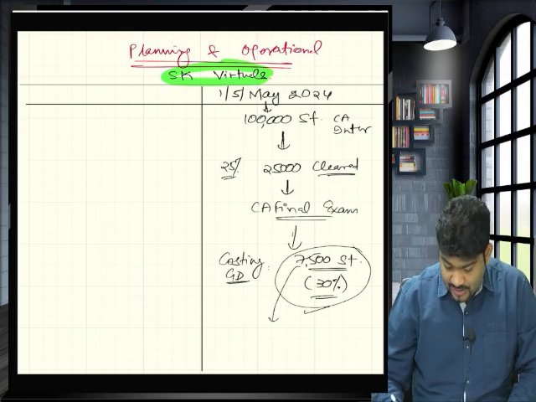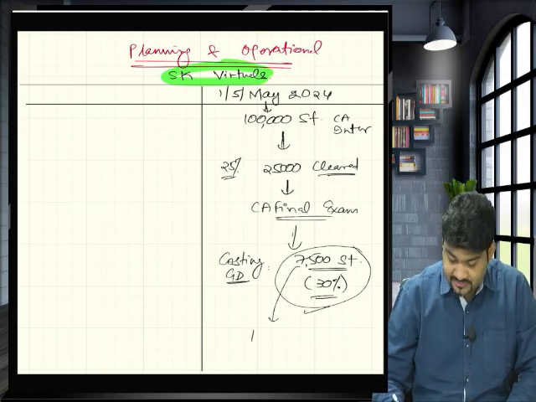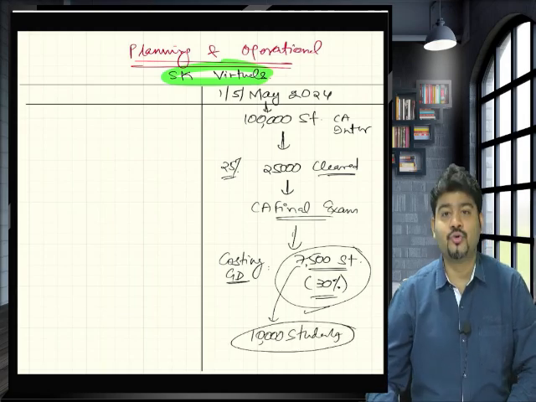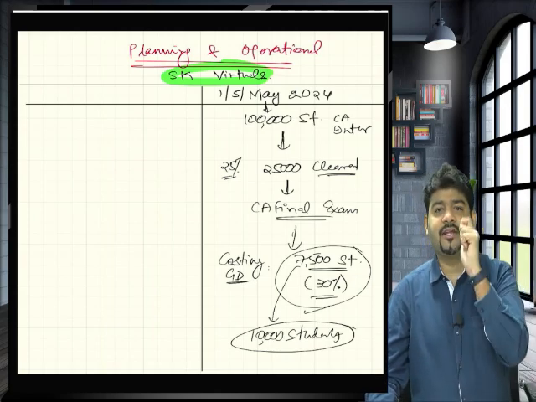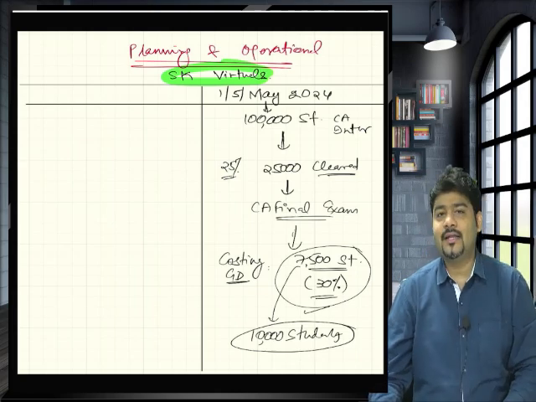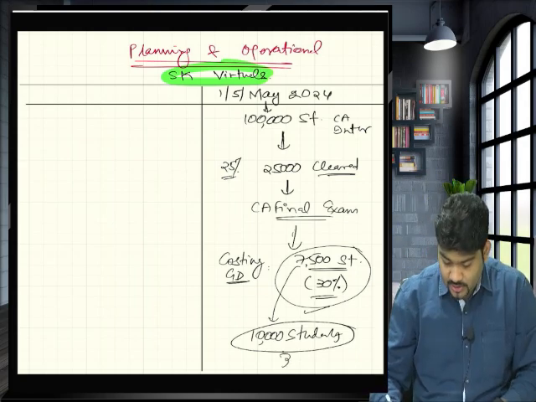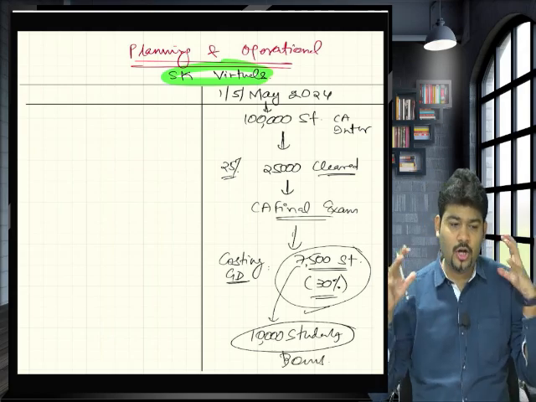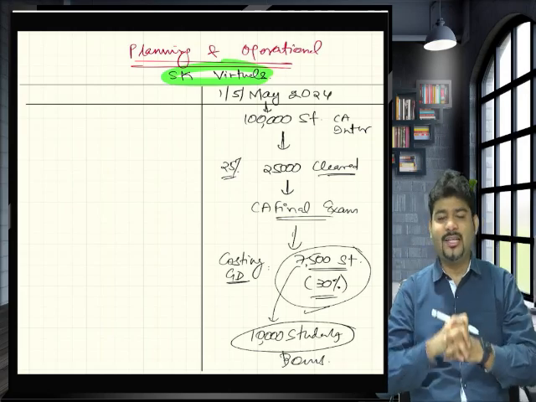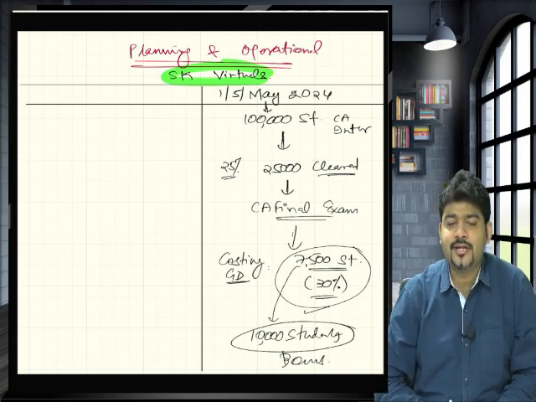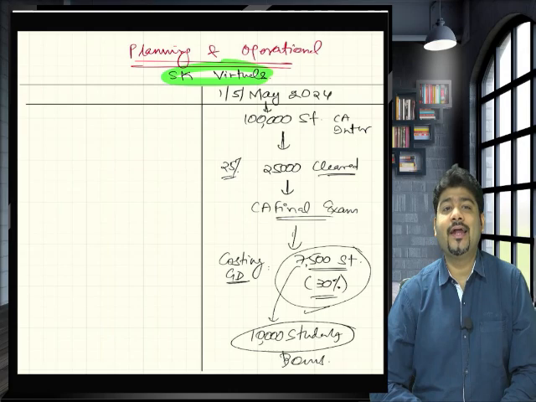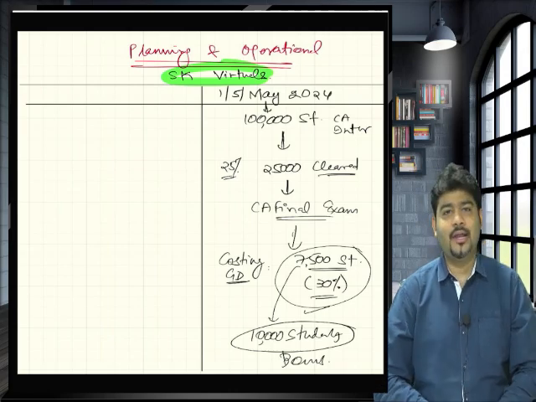So I told them, okay, last time you had converted 7,500 students. This time you have to ensure that you convert 10,000 students. And my team was really pumped up for this. So I told them that if you convert 10,000 students, then I will give you a big bonus. I will give you 20% as bonus. So they were really happy. All of them were very pumped up and said, let's ensure that we convert 10,000 students in the next attempt when the results come, and we will definitely get a huge amount of bonus. So they were all excited.